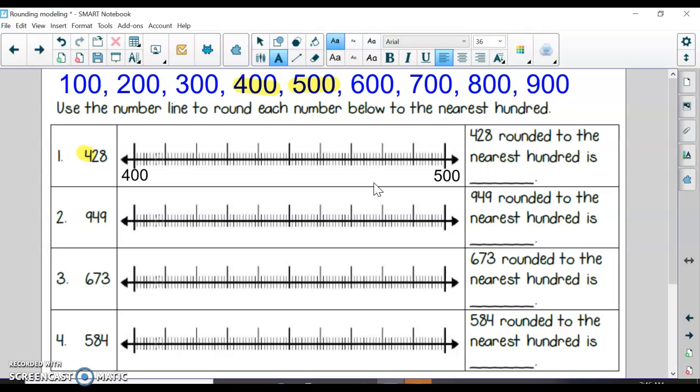Okay, and now I just need to figure out where this 428 is going to go on my number line. Where would 428 go? There's a lot of spaces on here, and again, we can recount that so you guys can see. This number line's broken up, like I said, into smaller pieces because we're now having to show 100 places. So it might help here to label our tens so you can see. So up above, right here, this would be 410. So just take a moment and I'll show you. 410 would be right here, this line.